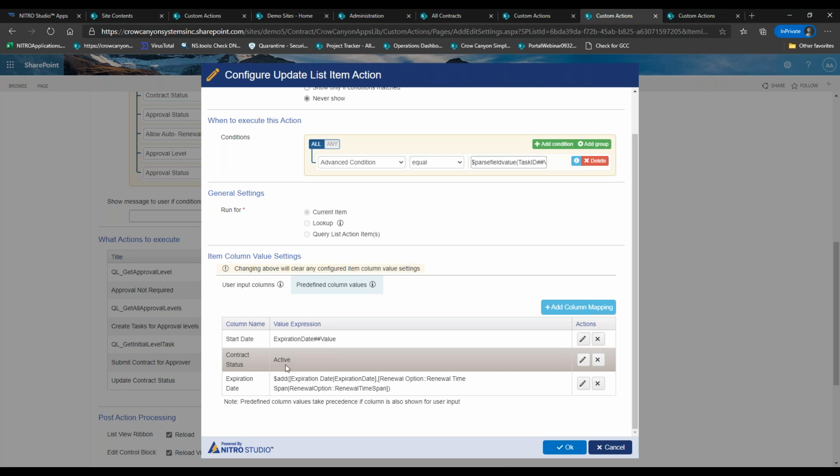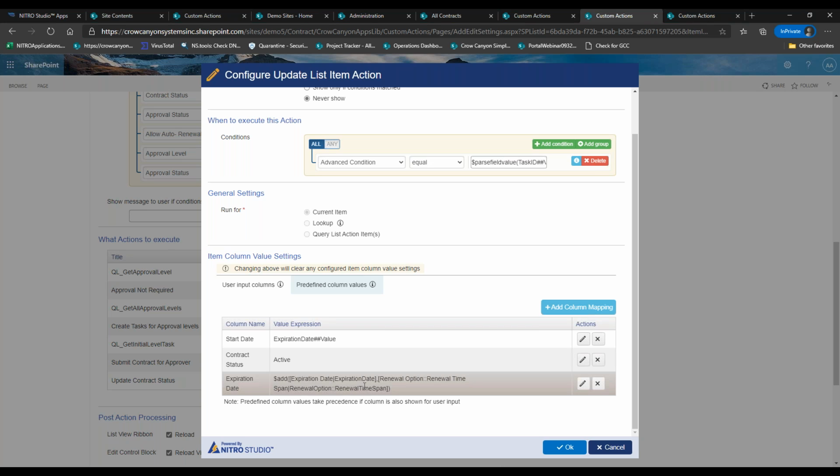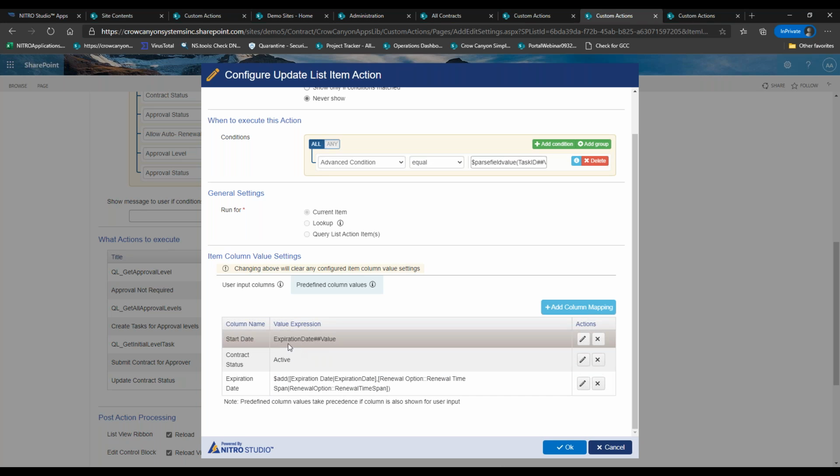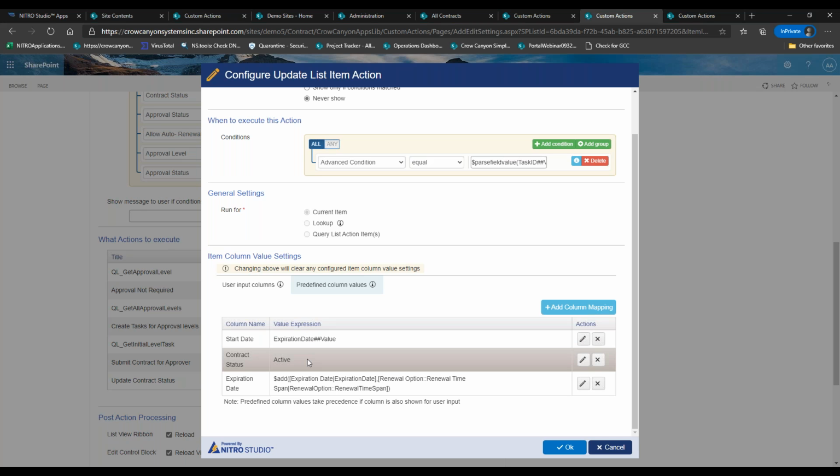contract as active. We're going to add to the expiration date, and it's kind of interesting because we're setting the expiration date as a start date, which is really just the contract term start date. So that gives you some flexibility here. If you don't want to override that start date with the expiration date, that's fine. You don't have to. We can take that part out. But essentially, that's all it's doing. It's saying, okay, the start date of the contract, which is the new term of that contract, is going to be equal to the expiration date because it's renewed. Approval wasn't required. It's auto-renewed, and the contract status remains as active.